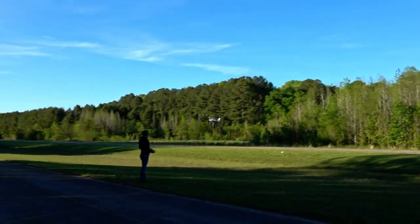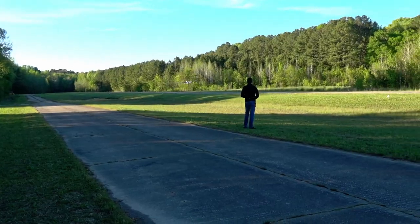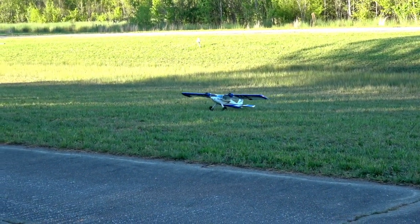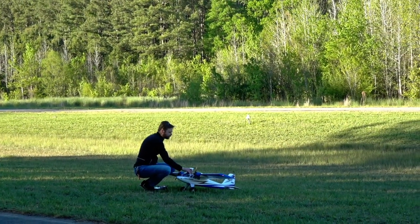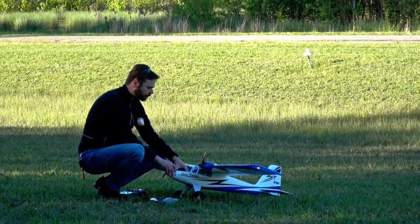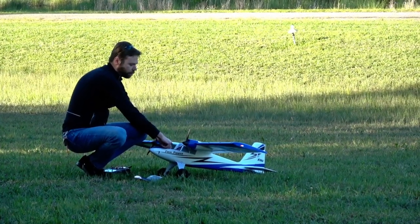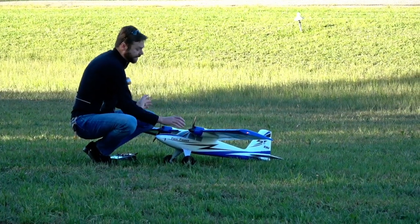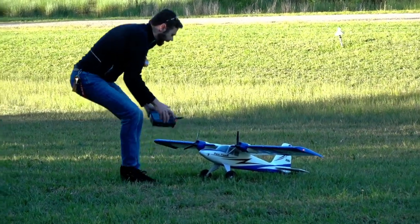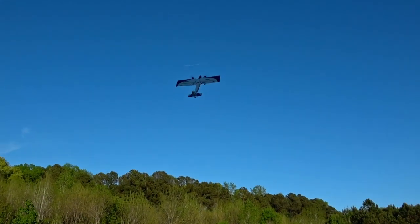Kieron suggested moving the battery further back — absolutely. Landing quick, no crow. It might actually be easier to hover now. It does fly really well on the lighter pack. Kieron is an aerodynamicist and agrees: the lighter the battery you can get away with, the better in terms of flying performance. That's true unless you're in wind — in wind you want more weight to cut through turbulence. Light is best for maximum aerobatic potential. Balancing slightly behind where we were — let's take off in the grass.